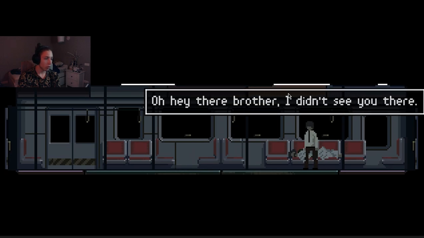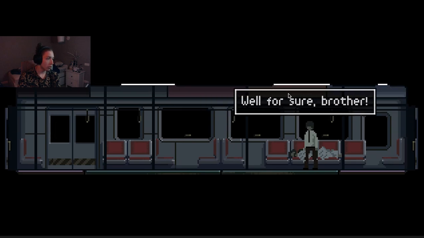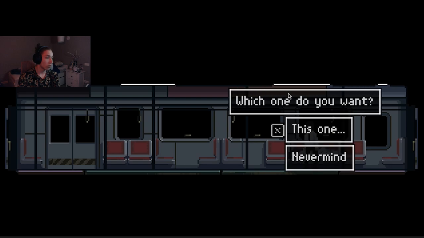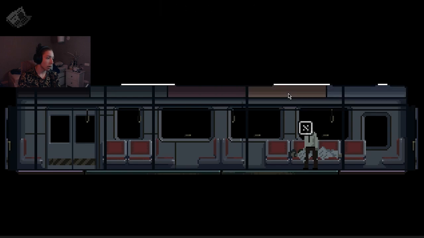Boy, I see. Oh, hey there, brother. I didn't see you there. Is there something you need? Oh, you want one of my newspapers? Well, for sure, but I can only give you one, though. I'll get cold. Which one do you want? This one? Never mind. I'll take this one. Here you go. Sleep tight, brother.